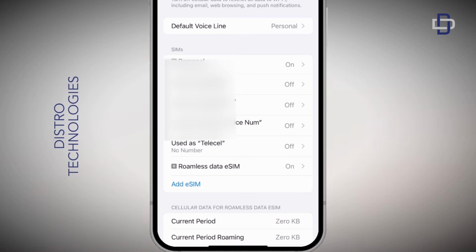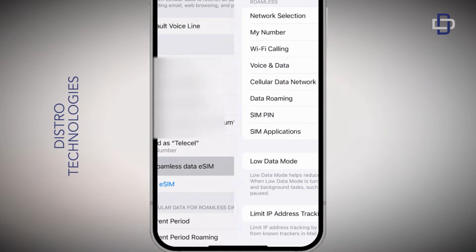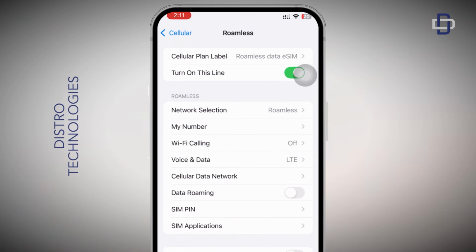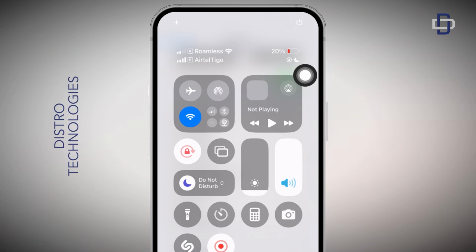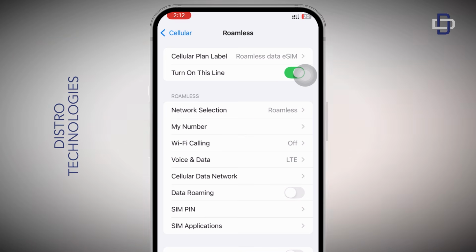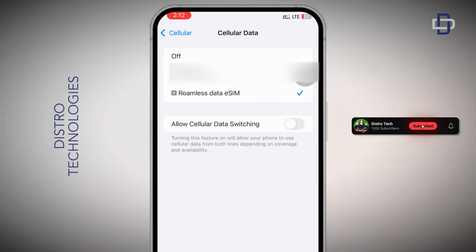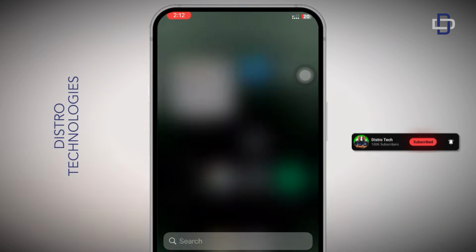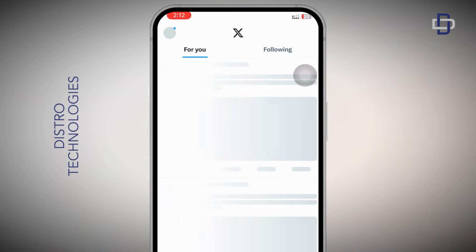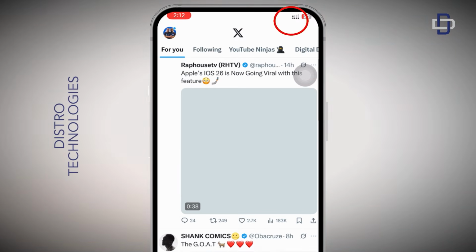And as you can see over here, the data eSIM is active and has been turned on. So I'm going to go ahead and turn off my Wi-Fi connection so I can use the data from the data eSIM to browse right now for you guys to see that it works 100%. As you can see, I've opened X right now, but the data eSIM has not yet kicked in. The signal is still not yet up, so let's give it a couple of seconds.